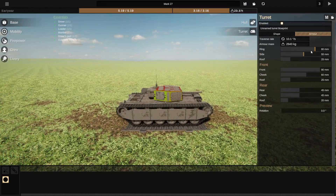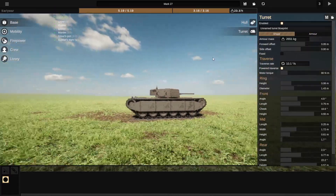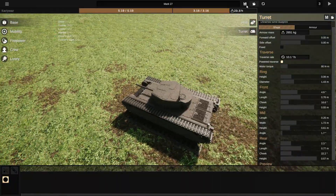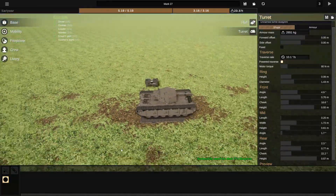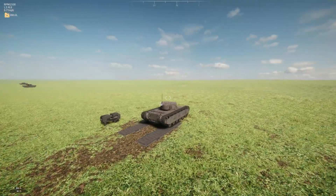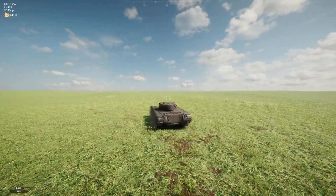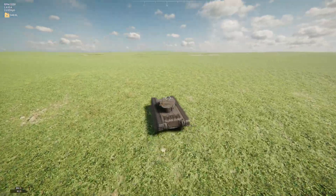We really have just designed a Churchill here, haven't we. Coming to that realization — this is just a Churchill. I know, I said let's not make it just a replica, but it essentially is, really. Oh well, let's see how she does — the 'definitely not a Churchill.' Onwards to battle!